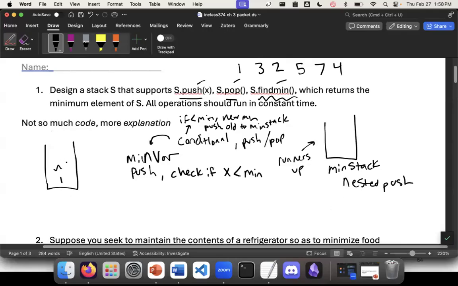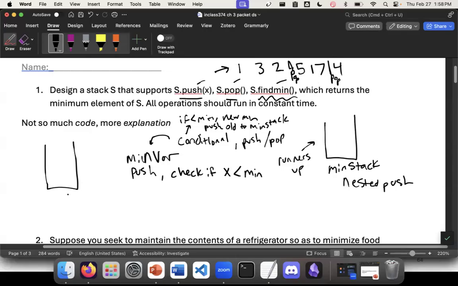Okay, so let's try. Let's say I have 1, 3, 2. Let's push all of these things and pop and see if it works.